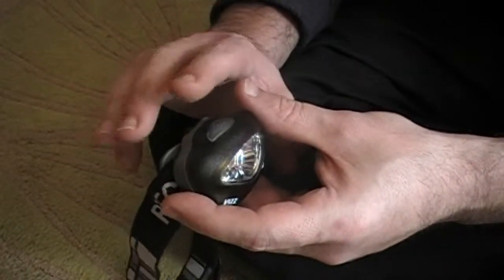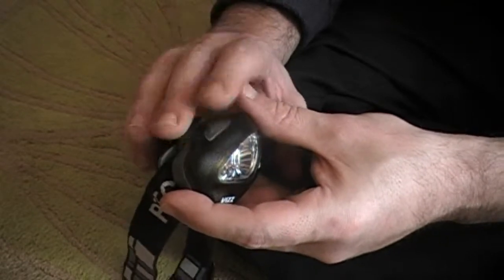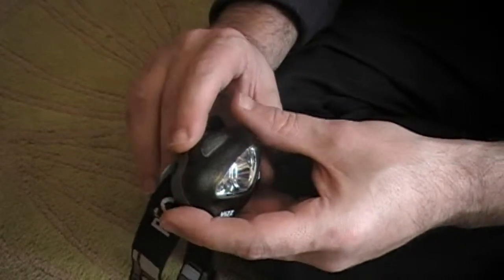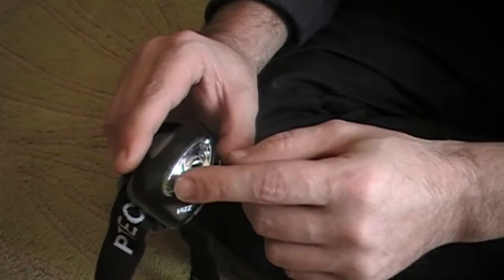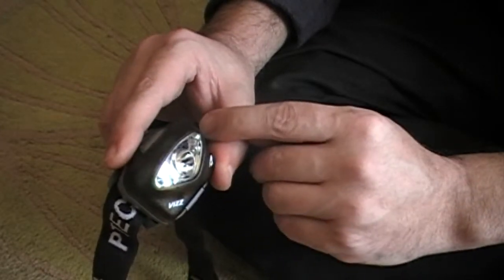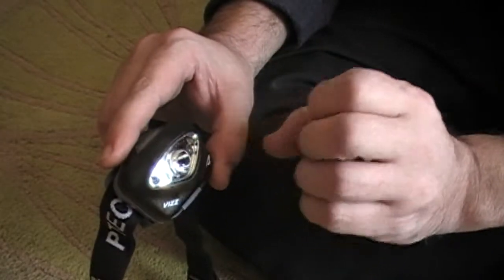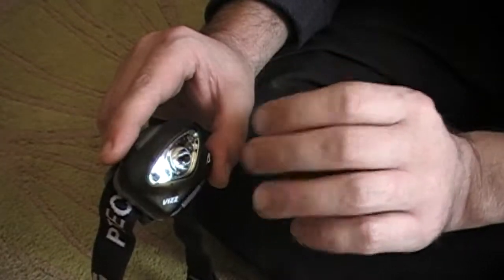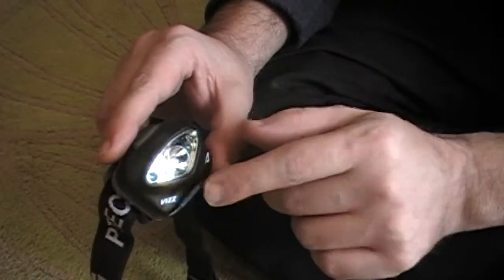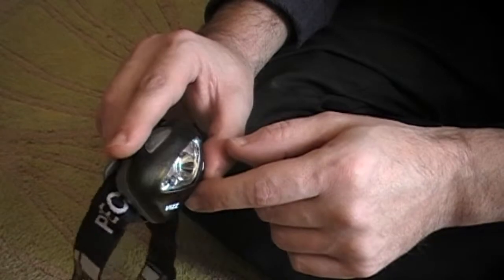Considering a lot of the other ones that are around the same feature range are about $80 or $90. So this one being significantly more affordable, and it's got all the features that you would really ever need. There's only one thing lacking, and that's the strobe functionality, which some headlamps use. Again, you're looking at the $80, $90 range just for that extra feature.